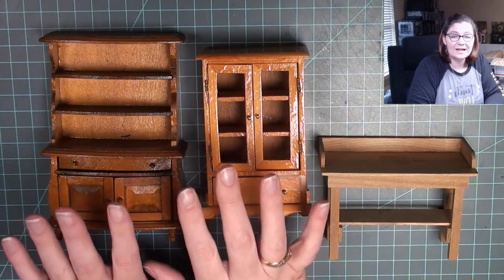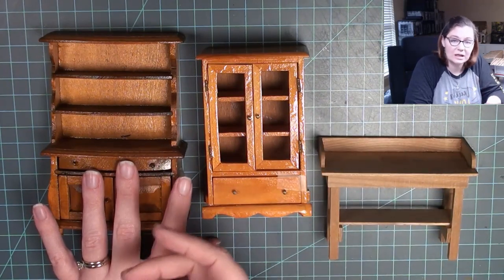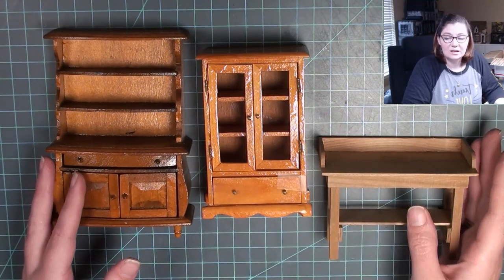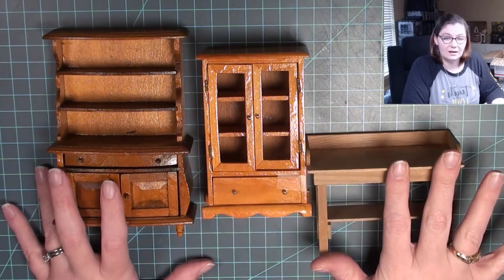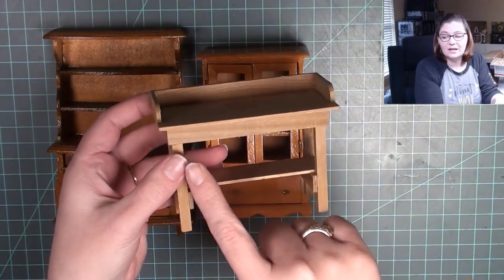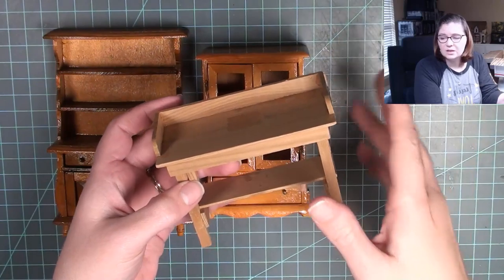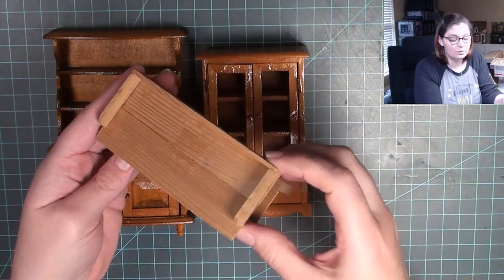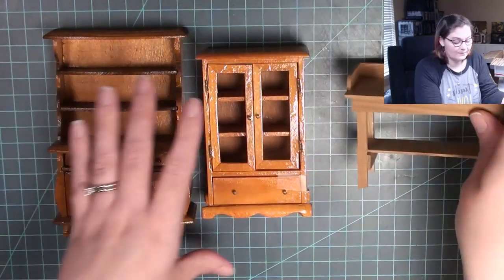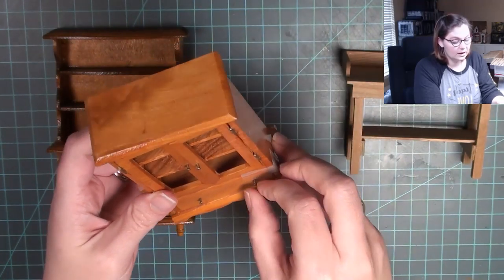One other thing Mini SAM does is hold an auction where you can donate items and the proceeds go toward running the society. In the auction there was a lot of three items and I bid on it — a silent auction — and for five dollars I got all three. One is a handmade piece made from an old fence post from the maker's wife's mother's house, so it was really special to them. It's a little garden bench, so of course I'll be able to use this in something.